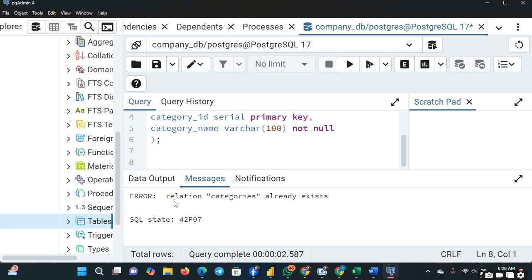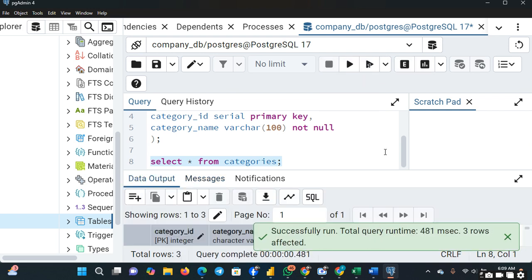So we want to create another table. Let me show you that table, so that I will know maybe it exists now in my database. So I want to know. So let me select, select from categories. So after you write select from categories, then you put this. So you want to select from categories, to see if the table maybe exists. So now let me execute.